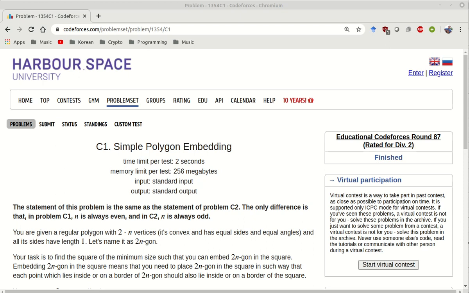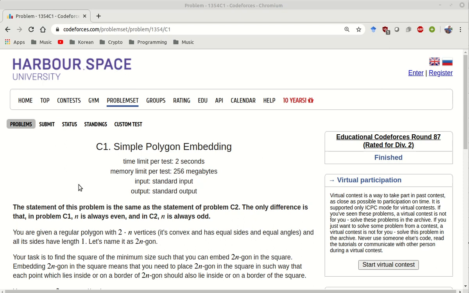Hey guys, this is Jan, and today I want to share with you yet another math problem that is disguised as a programming competition problem. The problem was given in one of the educational CodeForces rounds earlier this year, and it actually consists of two subproblems, one slightly easier, another one slightly more complicated, but not terribly so.